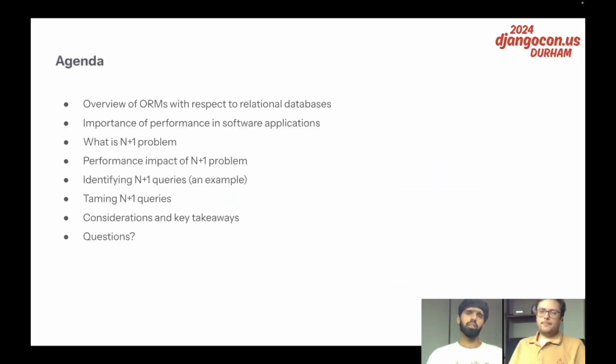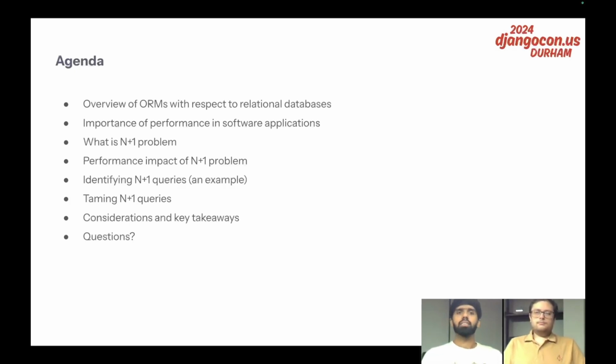Over to the agenda. First, we'll start with an overview of ORMs and how they interact with relational databases. Then we will discuss why performance is important in software applications. We'll also dive into what the N+1 problem actually is and how it impacts the performance of our applications.